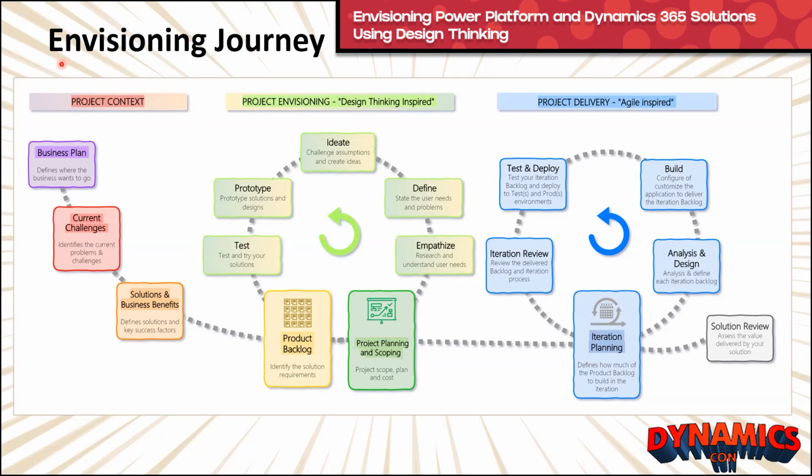So before jumping in, it's very important that we understand the project context before going into the next phase, right? And then before really starting to build something, what I recommend or what I often do is project envisioning, which we are accustomed in the Dynamics world to call discovery. So it's almost like a discovery where we want to come together to that shared vision of what we're going to build. And this is the part where I use design thinking methods, and I can also use some of them during the project delivery. But let me focus first on that project envisioning here using design thinking, right?